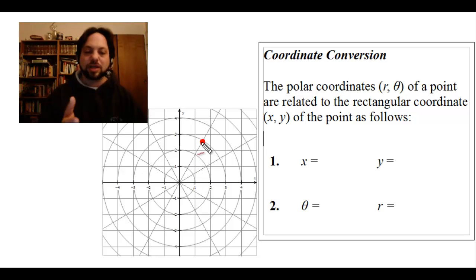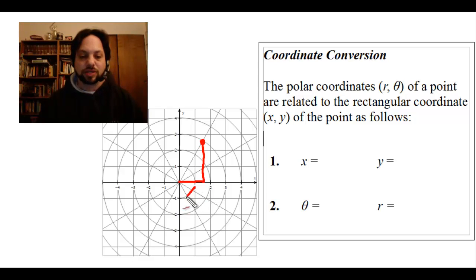And looking at that, you can kind of estimate what the x and y coordinates are going to be here. It looks like for the x, we're going to go over about that much, somewhere between 1 and 2. And as far as the y goes, it looks like we're going to rise somewhere between 2 and 3. So that's some kind of estimate. Of course, this would be our x, and this would be our y, and that would be our x and y value. However, that is information we don't have. That's the information we're trying to find.